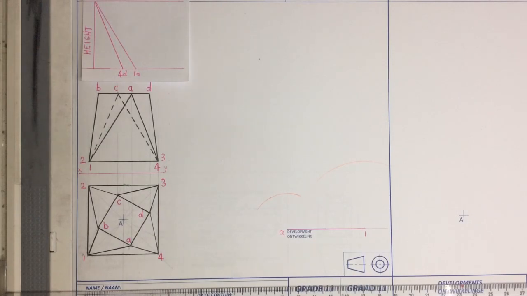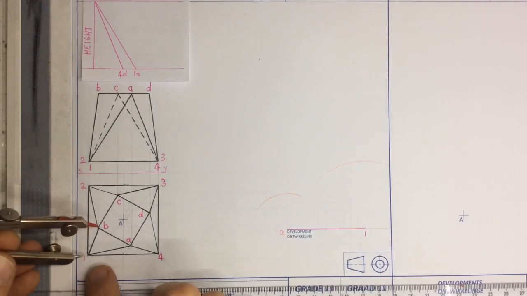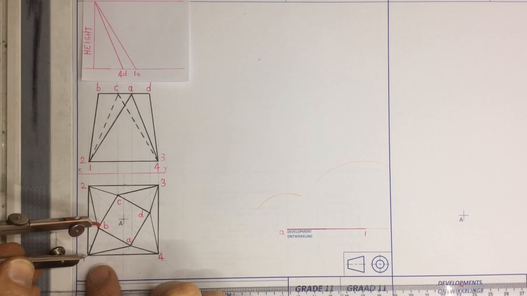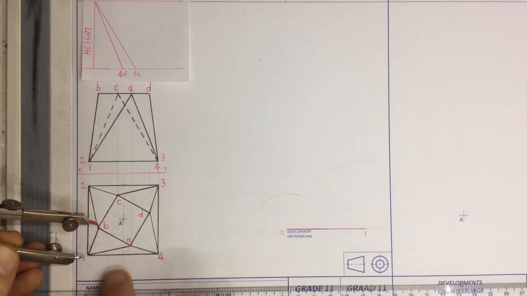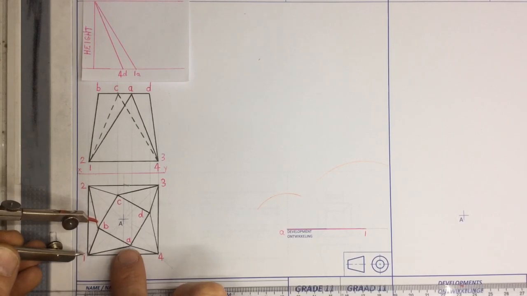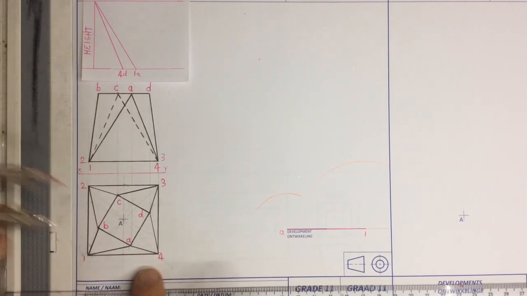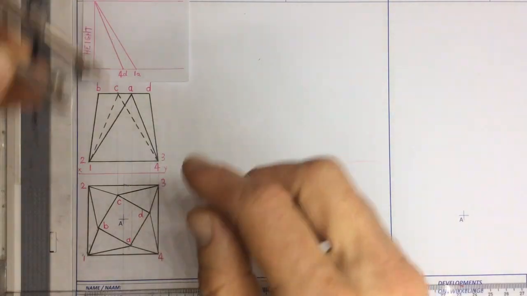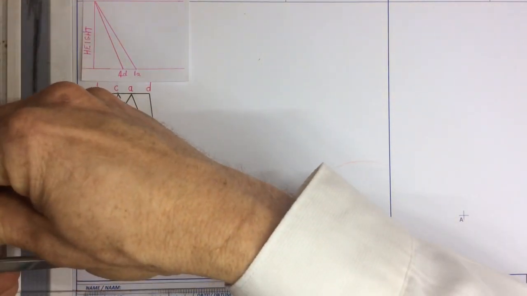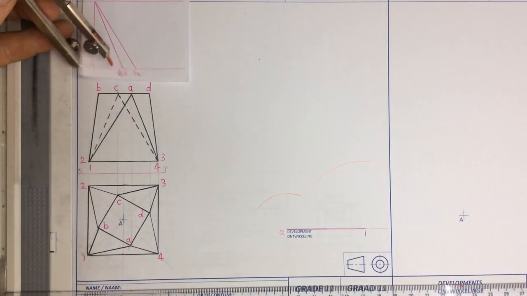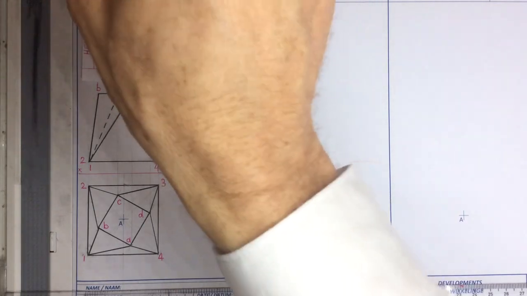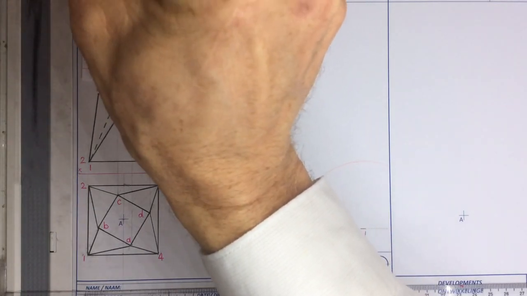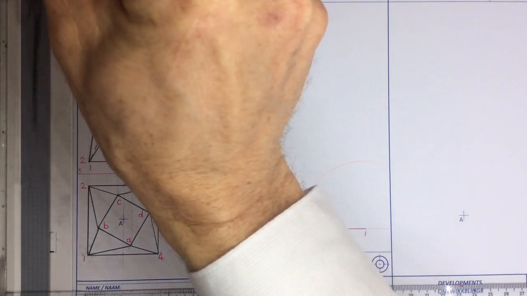Okay. I need to find a true length distance from 1 to B. Do I have a true length distance of 1B? Well, if I look at it, that's going to be the same as this true length distance of D4. So I go over here. If I take that distance, you can see what I'm doing over here. That distance, take it over there to the graph, and this distance that I'm getting over here will be the true length distance of 1B.